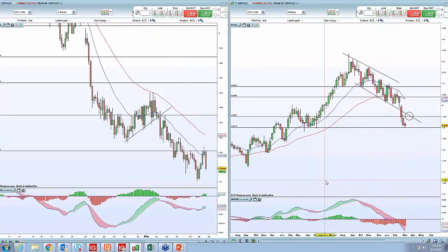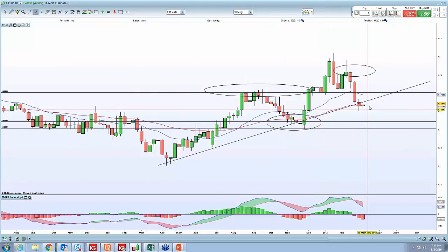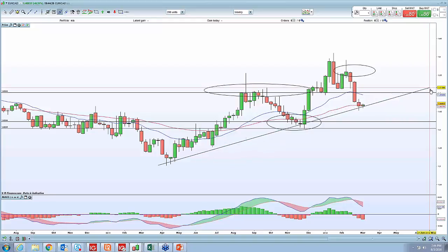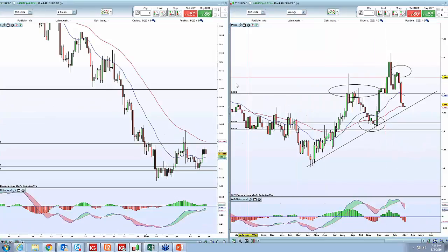Same thing for your Pound CAD, but let me just have a look at Euro CAD for you. Let me see whether Euro CAD is nice. Euro CAD is in a downtrend as well, but it's also testing a trendline support. Let me just adjust this bit. Support levels are at around the 145.50 level. So downtrend, but it's at support. Daily is consolidating a bit already. So Euro CAD might not be the best choice right now.